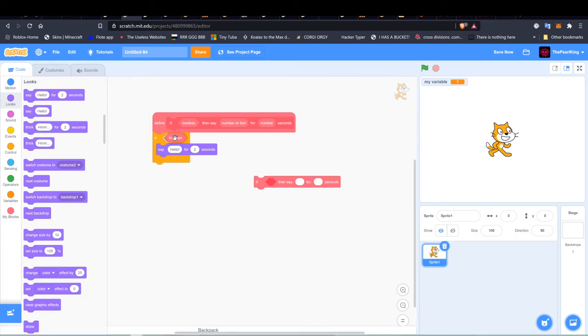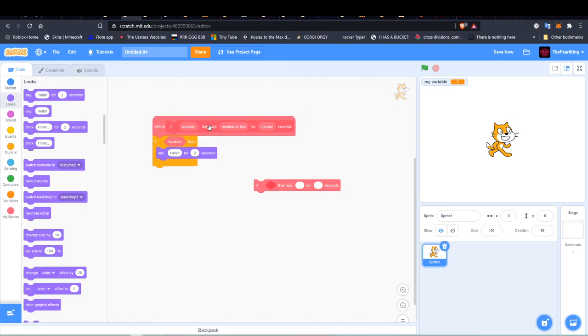You drag that into there. You drag this right into there. Then you just smash this, and you put it there. So then, now it works.